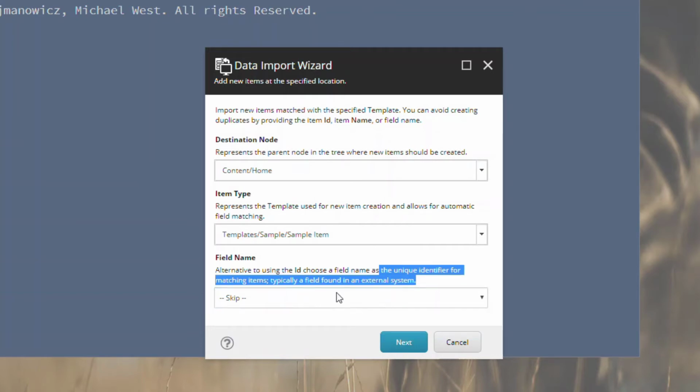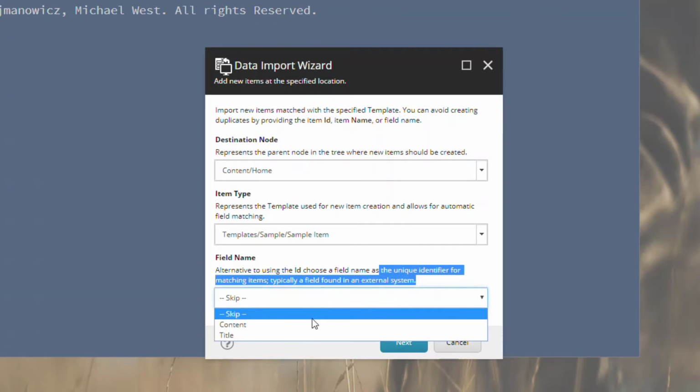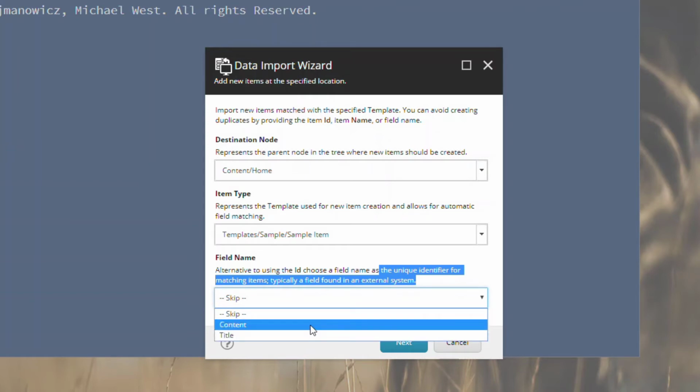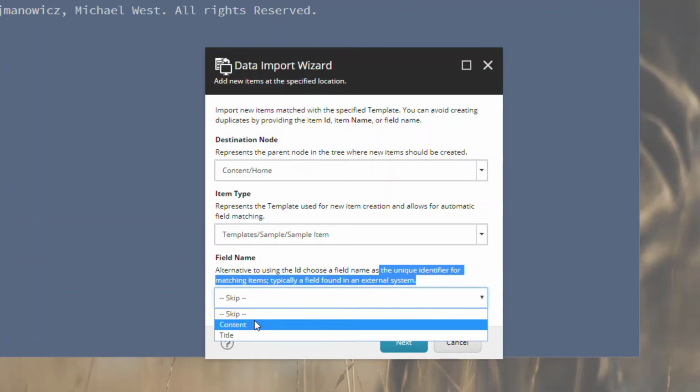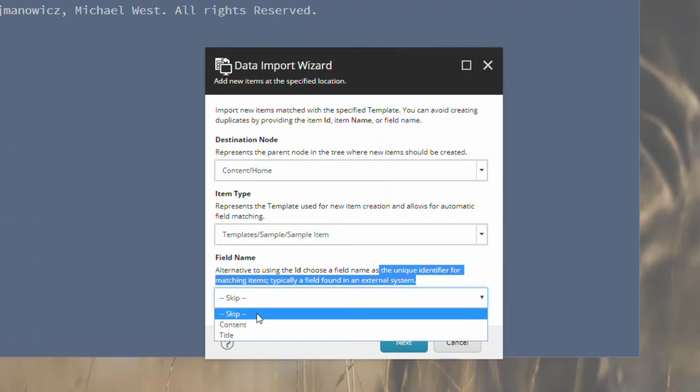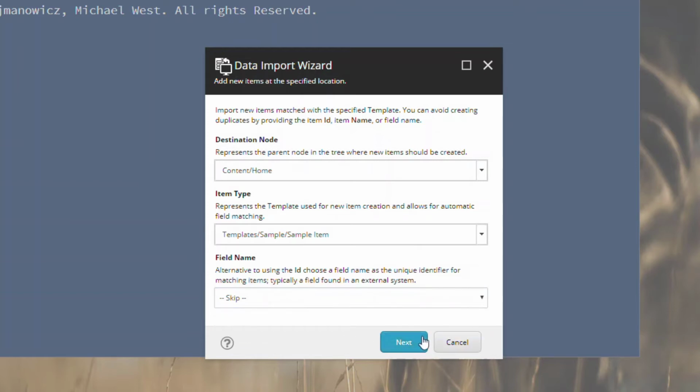And then field names. So if the ID is not available, then you can say what is another unique field to match on. So let's say you've imported items that are locations, and there's a location ID on those items. You could say that the location ID is a unique identifier, and when it does the import, it compares the ID and does the import, right? It didn't need to know the GUID for the page. It didn't need to know the page name. It just used that field, right? So fairly trivial, but you could skip that if the ID's there.